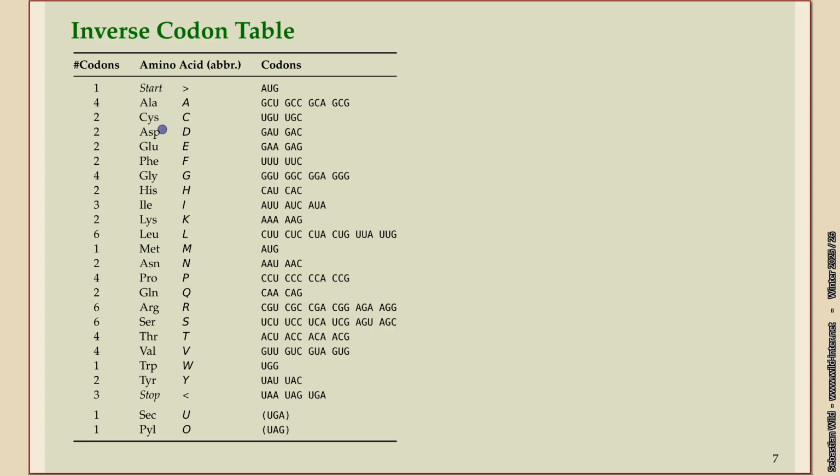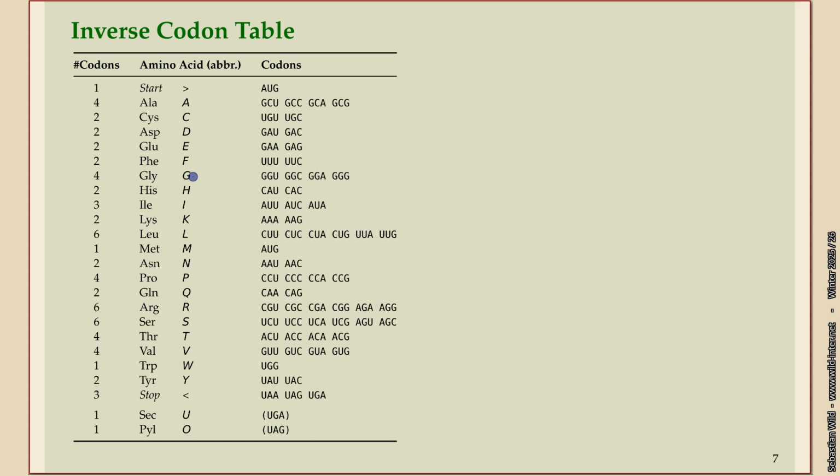There's the start and stop codons or special markers. Codon is just three bases taken together, encoding for one amino acid, or these special markers: start of translation and end of translation. And you also note that some amino acids have several codons, others have just one. And you may wonder why that is.